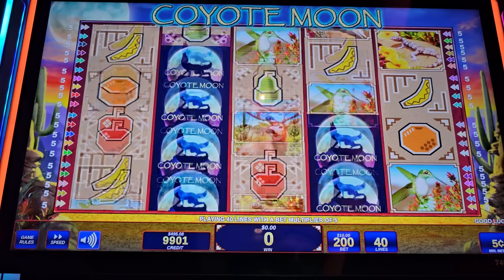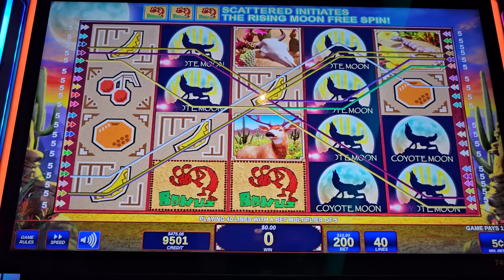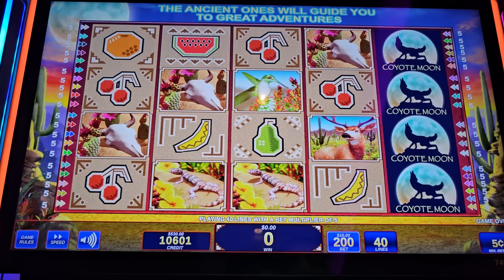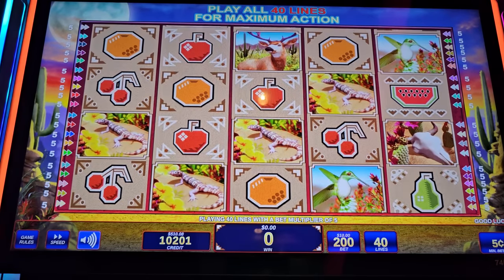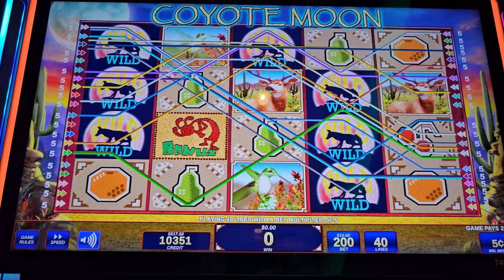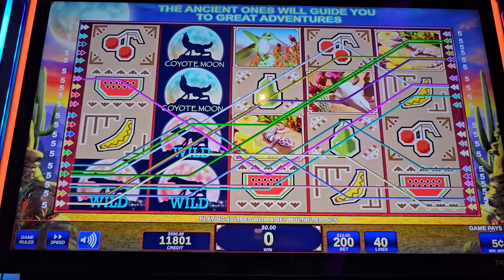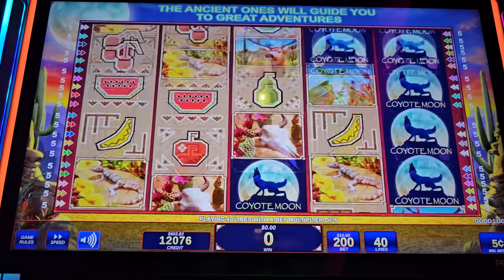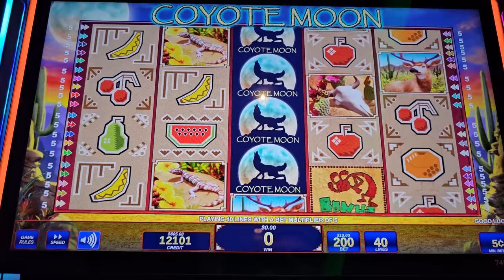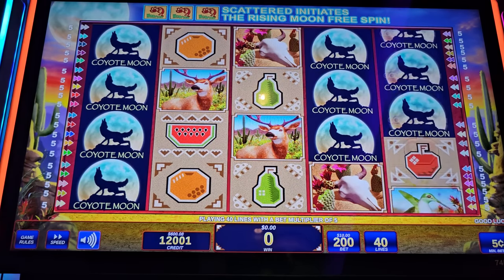Come on, baby, let's get one powerful line hit. One more, come on, man. It's a 75. Come on, boy, it's only $10. All right, another $28 with a bunch of coyotes, guys. Full screen coyote pays 1,000 times over the bet. Come on, that could be huge.